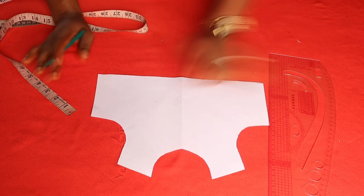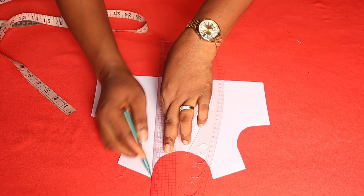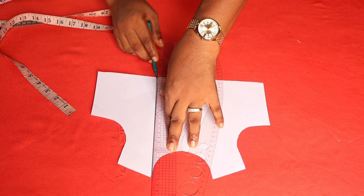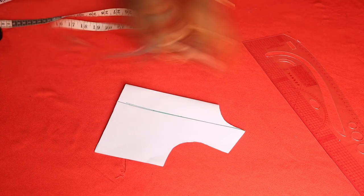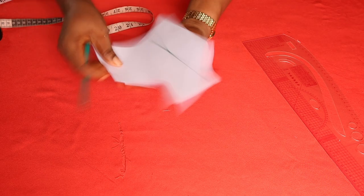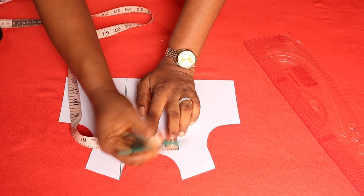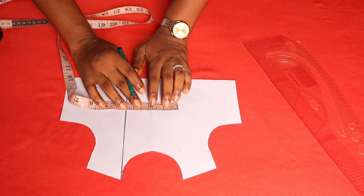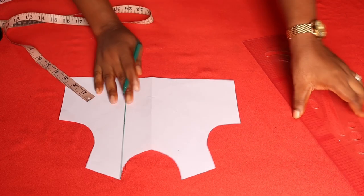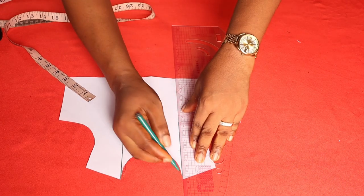All right, so now I just have that marked out, and I'll connect it straight. In case you're wondering what I just marked, I use the neck width and mark it all the way down. For this pattern here, I use 1.75. I just mark that all the way down and connect it. So I'll repeat the same on this other side. I'll just place it and then mark, because I want this to be very accurate. That is why I am marking it down. Then I'll connect as well. Okay, so this is what I have here.